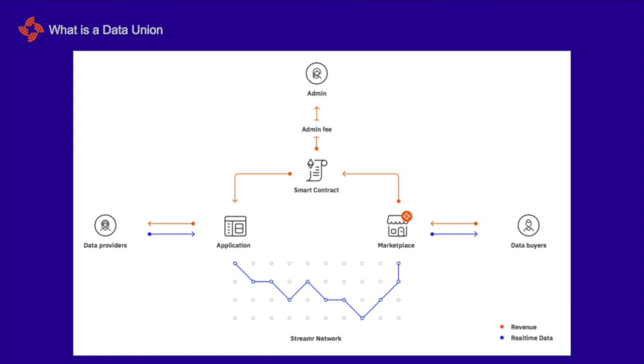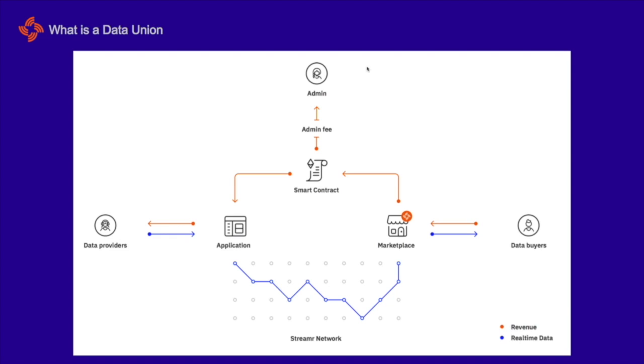What basically happens is that data providers interact with the end user application, which is data union specific, like Swash, for example, and the rest of the components are part of the framework. The application pushes individual data points to the Streamr network. Buyers interact with the marketplace dApp, where they can purchase access to the data content and afterwards start receiving it via the Streamr network. The payment goes to the data union smart contract, which keeps a record of each user's cumulative earnings and allows the tokens to be withdrawn.